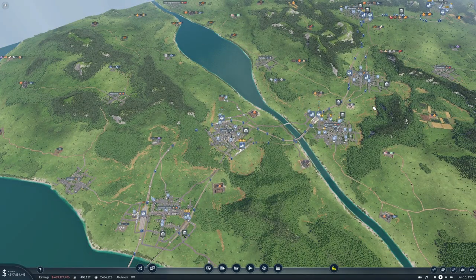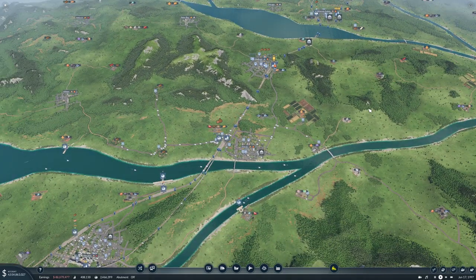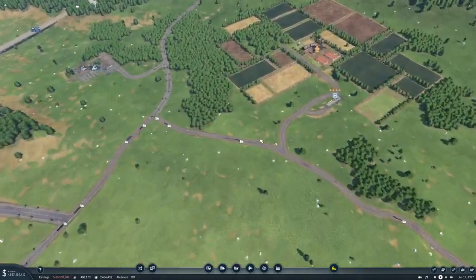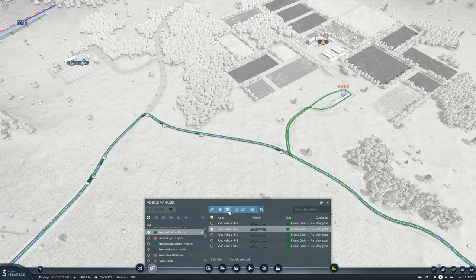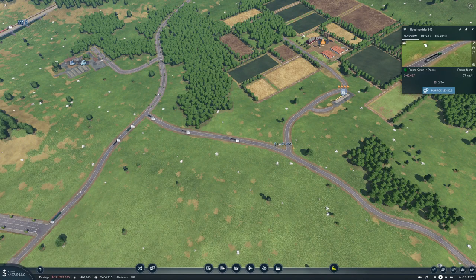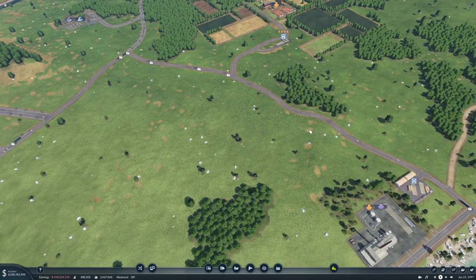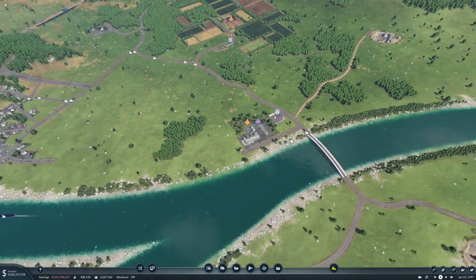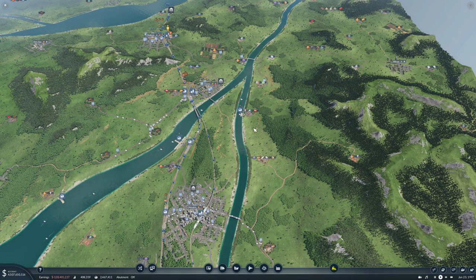So, where's Fresno? Where's Fresno? There. So, we can sell one of these. And now we have 696. Can we sell one more, do you think? I don't think so. I don't think so. Okay, ooh, look at that.